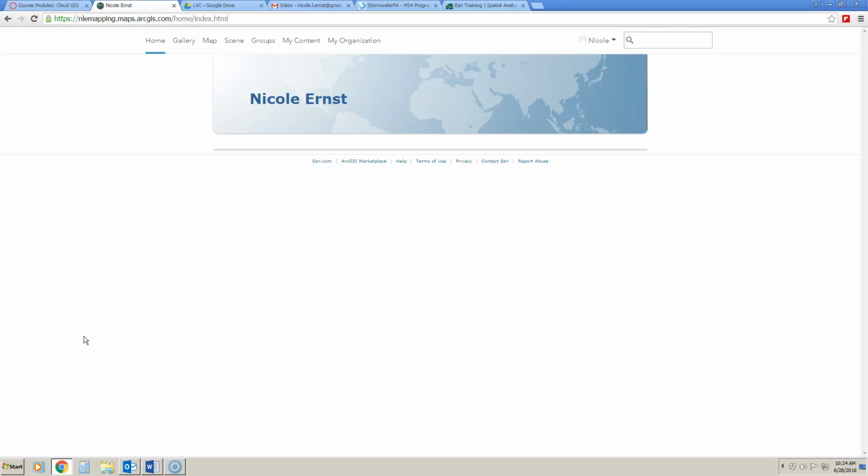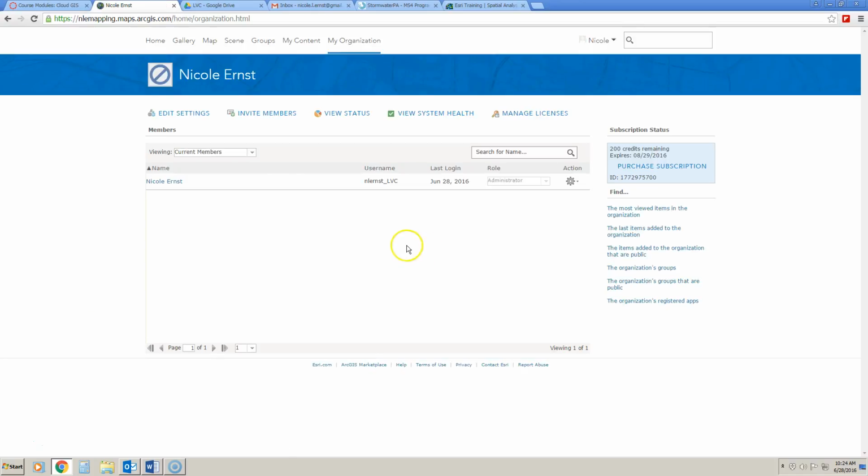After you set up your ArcGIS Online for Organizations account, you will likely want to add members to your organization, members that can create web maps, web apps, and use the Collector for ArcGIS app. In order to add members to your organization, you simply sign into your ArcGIS Online account and click on the My Organization link at the top of the page.